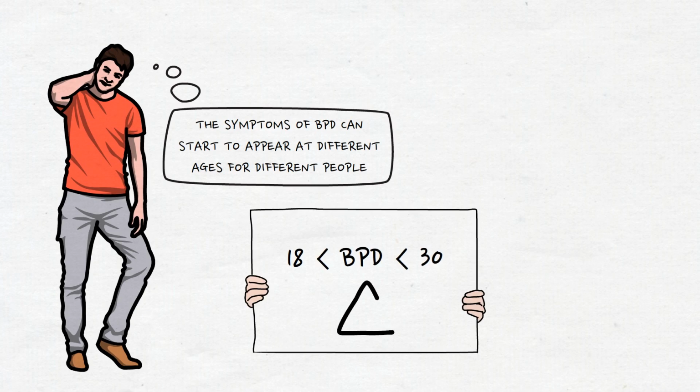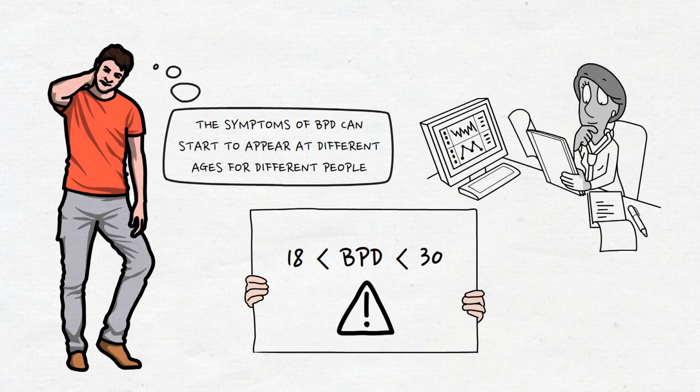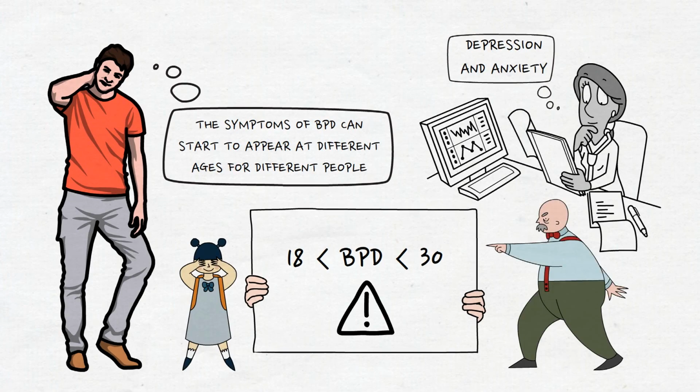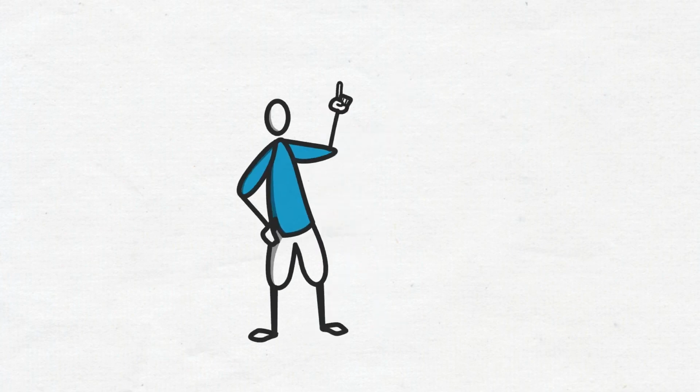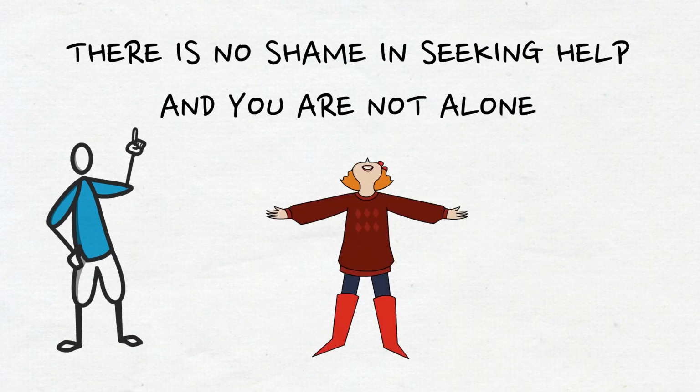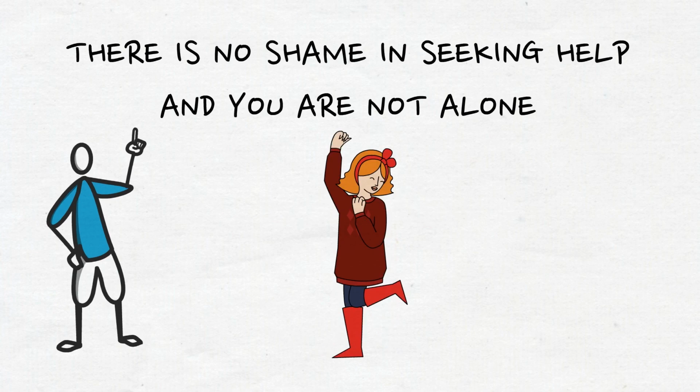Note that BPD can be misdiagnosed and not diagnosed at all in younger people, as the symptoms can often overlap with other mental health conditions, such as depression and anxiety. While BPD can be diagnosed in younger adults, it's also possible for the symptoms to not fully develop until later in life. Remember, there is no shame in seeking help, and you are not alone. It takes courage to face this challenge head-on, but with the right support, you can overcome it and live a life filled with happiness and peace.